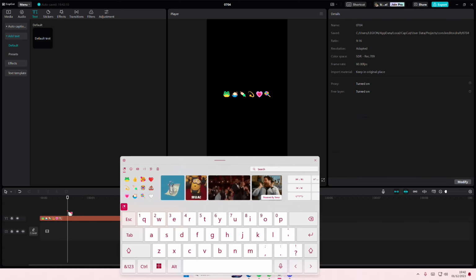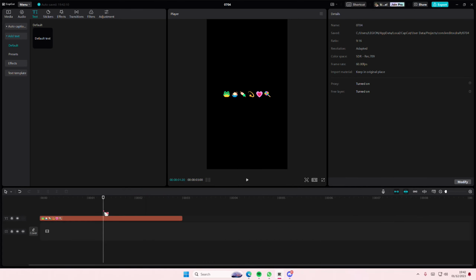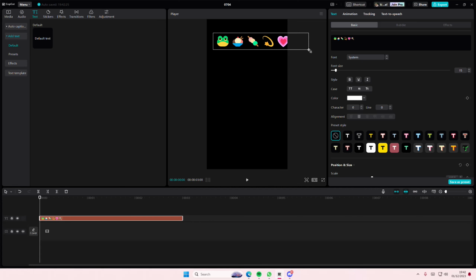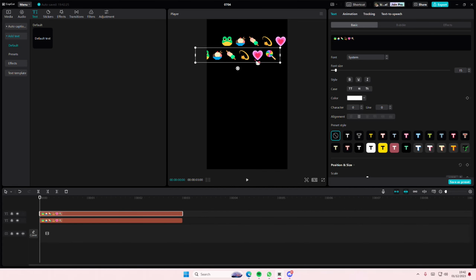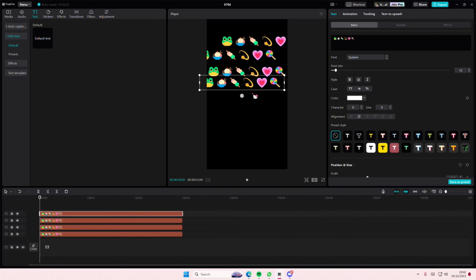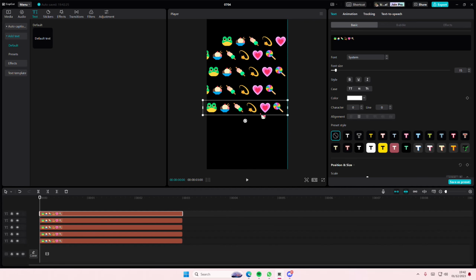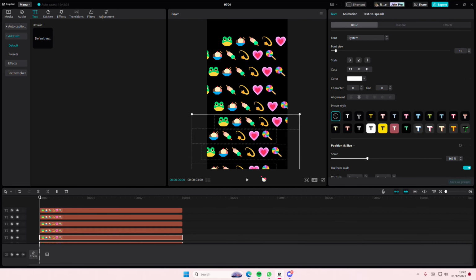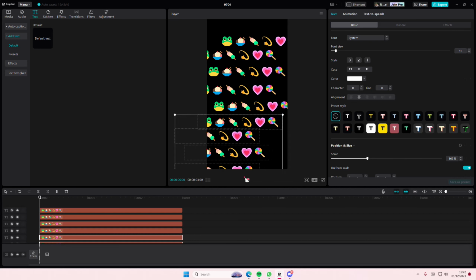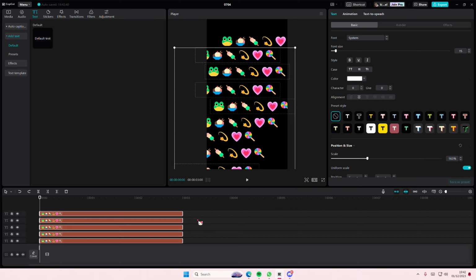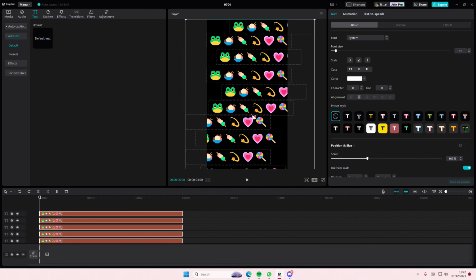Okay, sure. And then you're just going to copy and paste this a few times, and place it to the left or to the right. It's totally up to you how you want to place these. I'm just going to place it randomly because I don't think I have a lot of time to not do this randomly. Guess that's alright. Oops. I'm just going to select everything. I'm just going to put it like this.